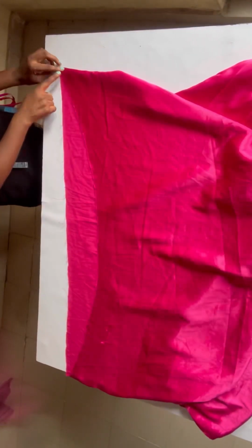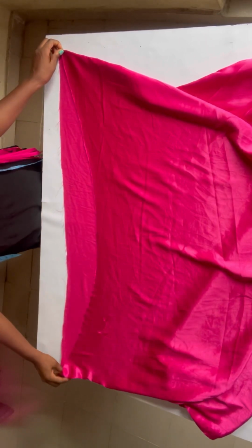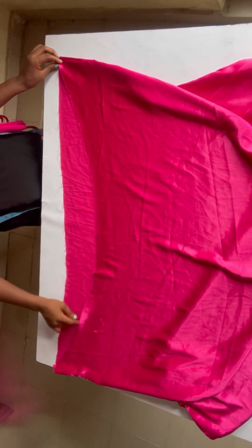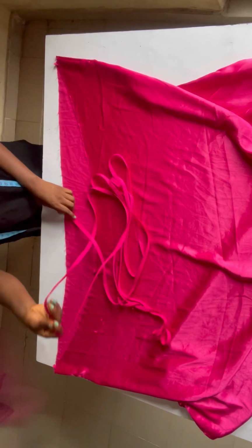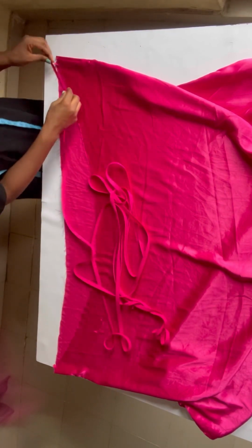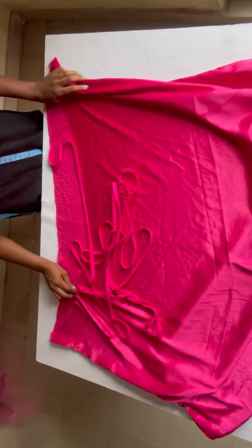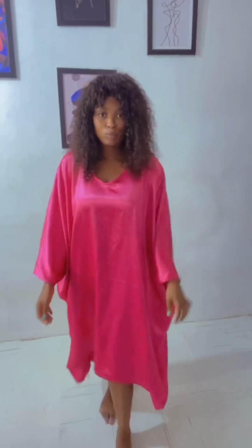So for the down part, you can see that the front is not that deep. The difference between the front and the back is not much at all. Yours should be deeper. That's when you see the beauty. I hope you understand. So I'm just going to use my bias to turn the down part and show you guys the end result. So guys, this is what it looks like.